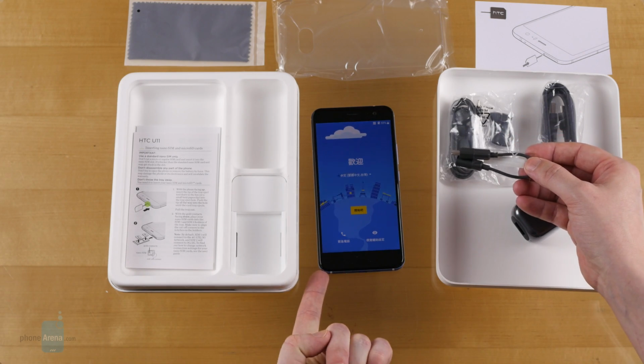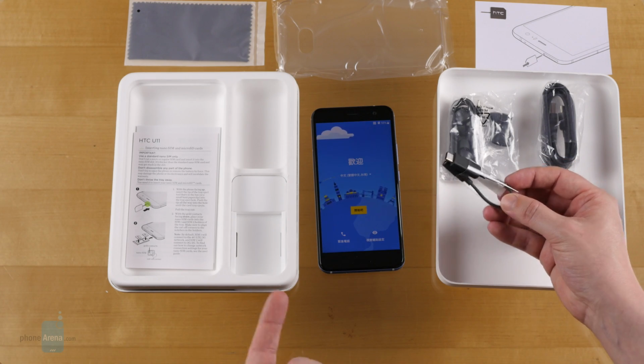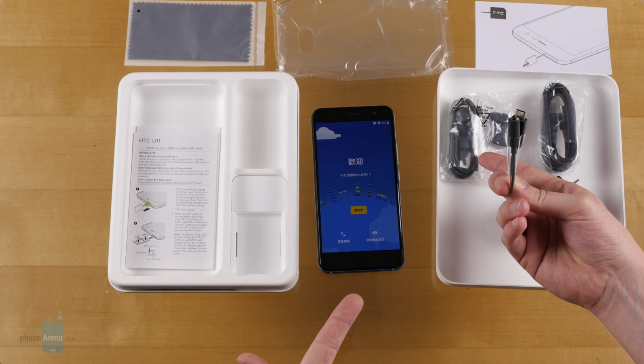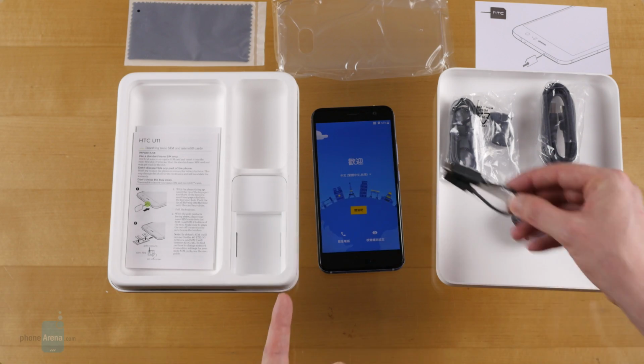This phone does not have a built-in 3.5mm headphone jack. If you want to use analog headphones, you're going to have to carry around this adapter. Now you're probably going to just want to use the U-Sonic one, so you have the noise cancellation. But if you do have an older pair that you love, this is critical to have.